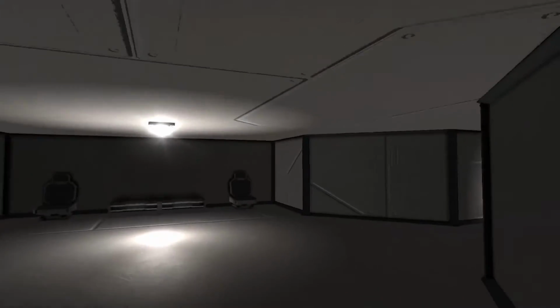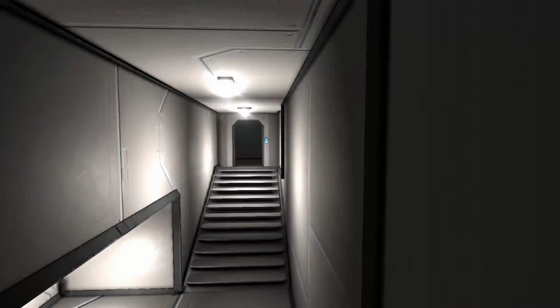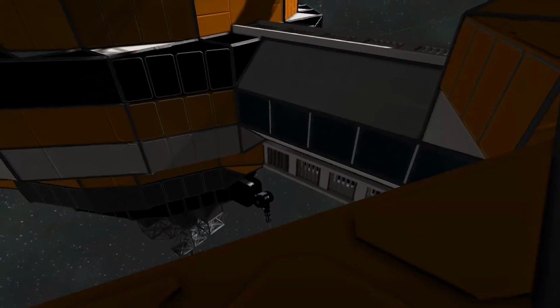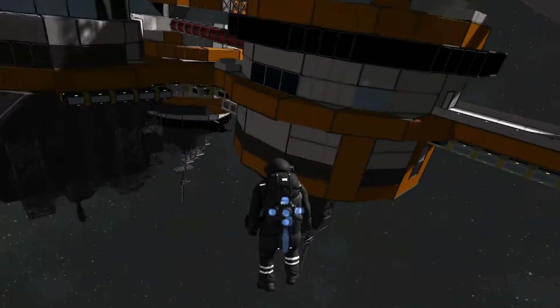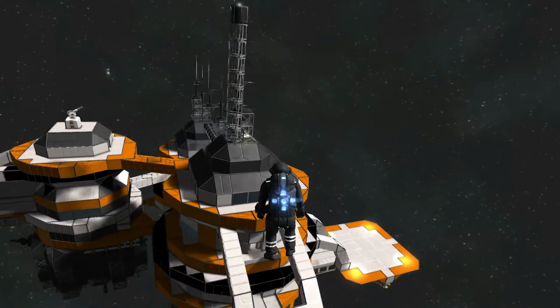A lot of this one on the inside is looking the same, probably because each pod is kind of doing the same thing. You have a crew quarters, a med quarters, a mining one for all the resources with the refineries, and so on and so forth. So yeah, that's the mining base. I like the idea of it. I like the design of it.